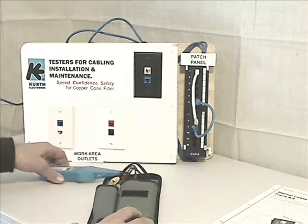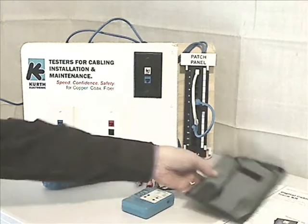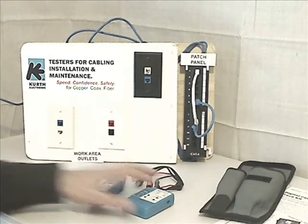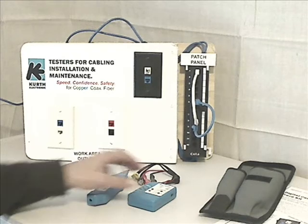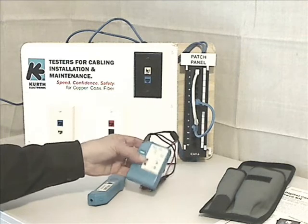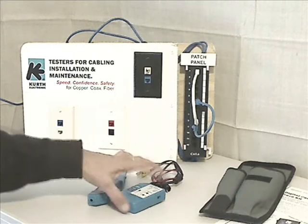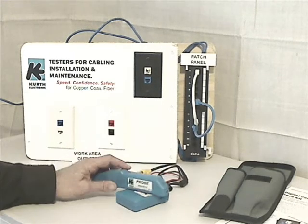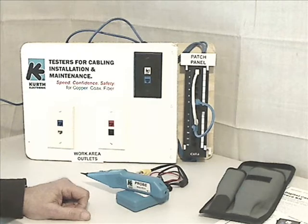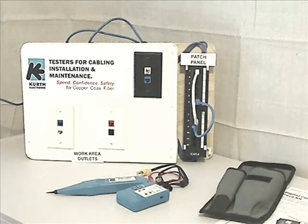The kit consists of a test unit and Tone Probe, as you're familiar with from Tone and Probe kits from before. There are two key differences in this product. The first is the physical design, which is much more robust than past designs. It has molded keypads and seals on the labels intended to protect it from water. It's also very rugged and durable — toolbox ready, meant to be thrown in a toolbox with a screwdriver and a pair of pliers if needed.